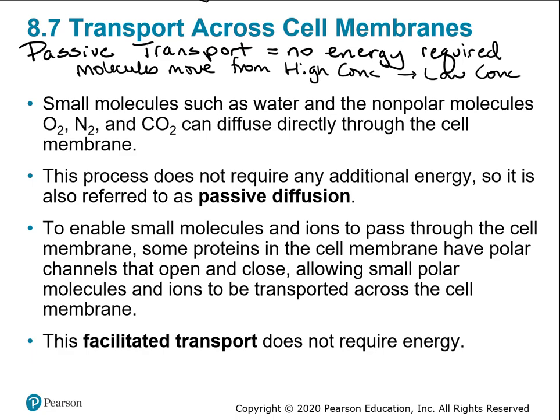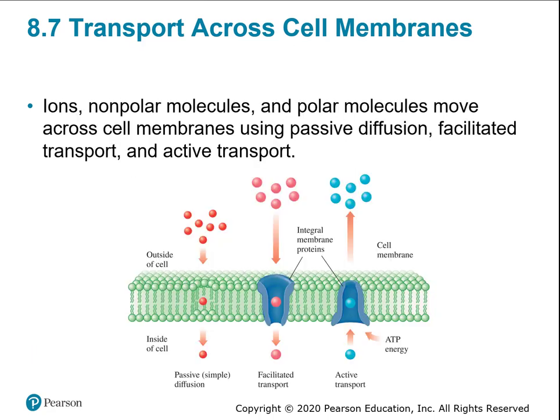The only other molecules that really can freely move in and out are gases. Gases like oxygen and carbon dioxide, because they are gases, the phospholipid is really not a barrier to them. They can pass through because they are gas molecules. They pass from high concentration to low concentration. That's what they call simple diffusion. It's simple because it doesn't require anything, and it's really what this first image shows.